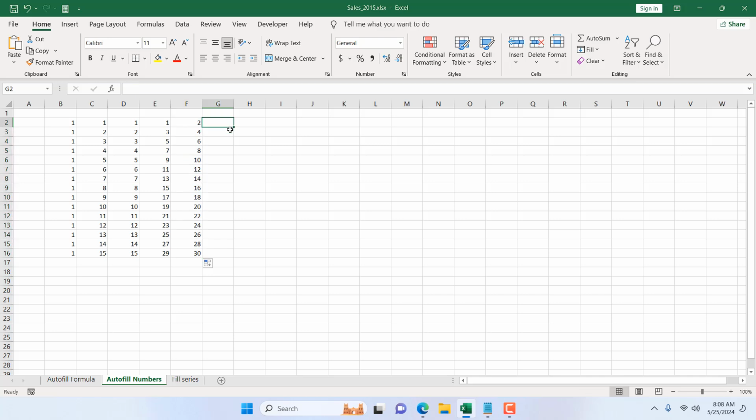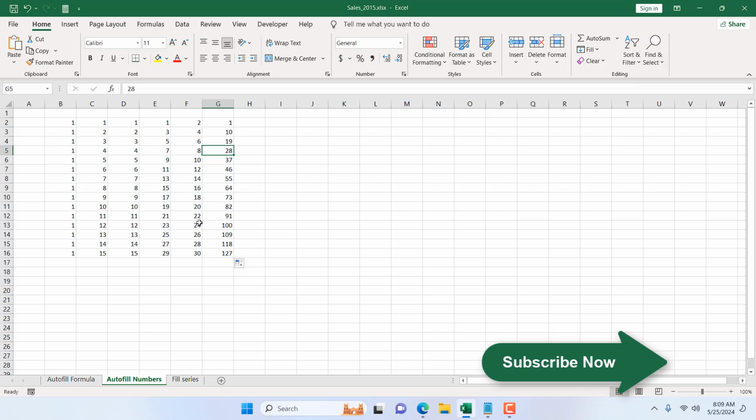Okay. Now let's write here 1 and then write here 10. Now if I autofill this series, it will always add 9 to the next cell. If I double click here, you can see 1, 10, 19, 28. Okay. So you can add a random number like this with your sequence.